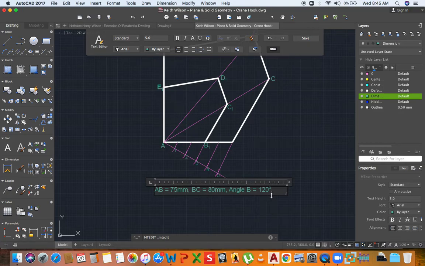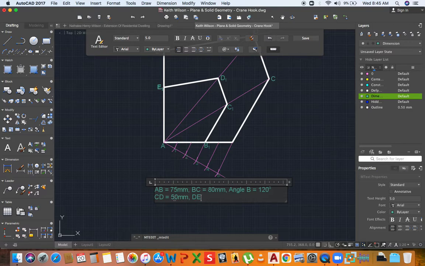Then CD was, I can pull this across so extend. I can just press enter. You have to use multi-line text, not single line. CD is 50.